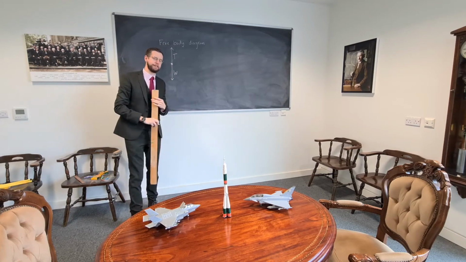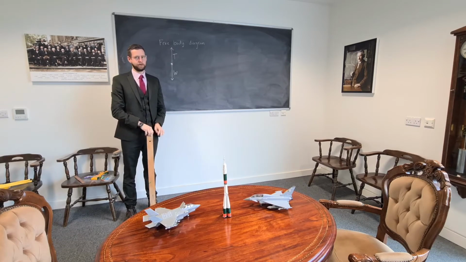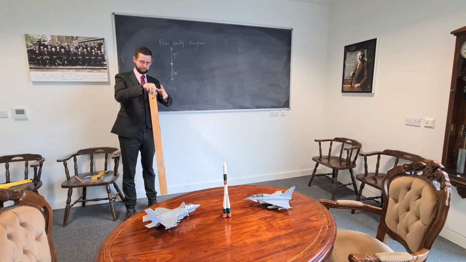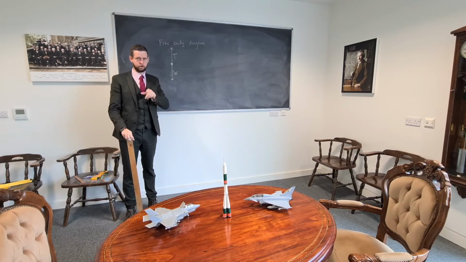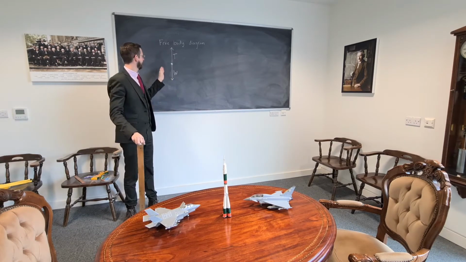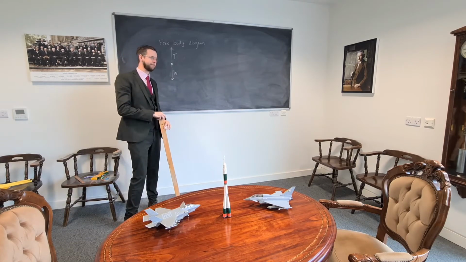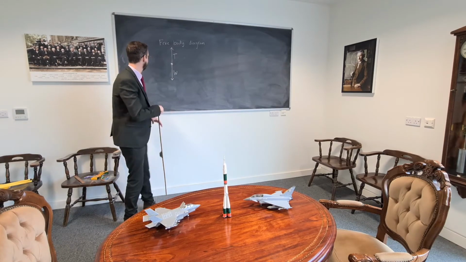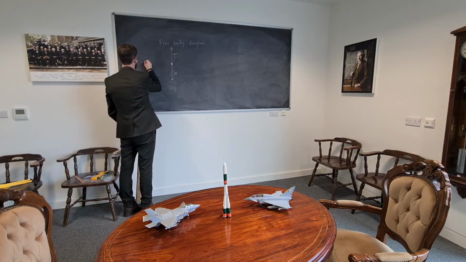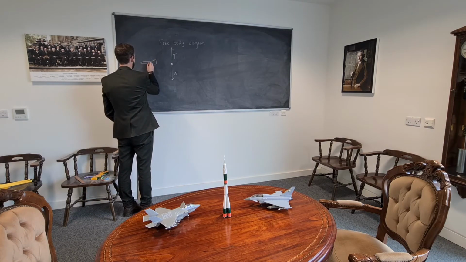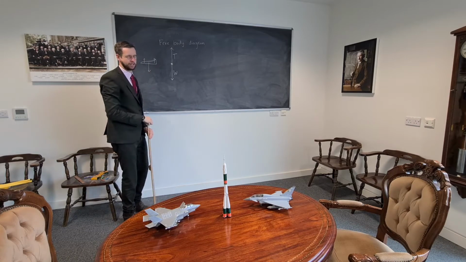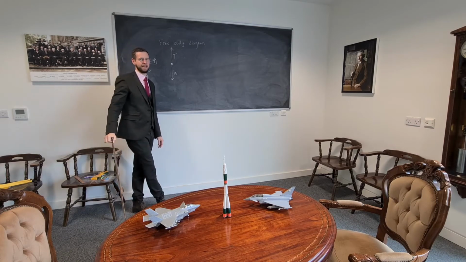Now, what you can see with this free body diagram is that it's really simple. I've not drawn it as an extended object, I've drawn it as a dot. And this here basically demonstrates what's going on. Now, what I could do to make it more detailed is I could represent the actual aircraft like this. This is the aeroplane. I could represent that the weight was acting downwards and that two smaller forces were acting up from the two engines. I could do that, but it's not necessary right now.